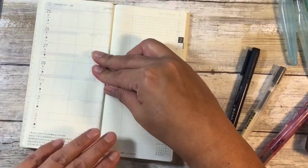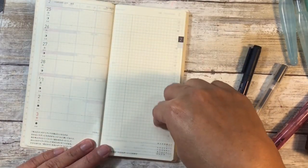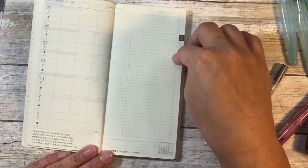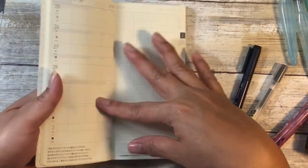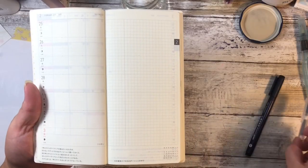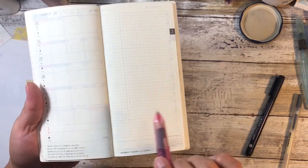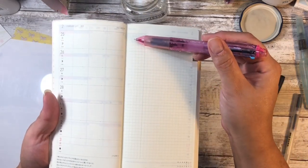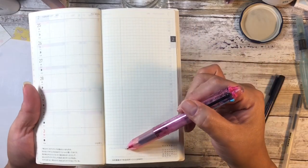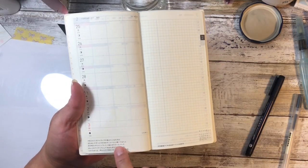And then it goes into these weekly set-ups here, where you've got your days of the week and then some pages. I've been watching some videos on Hobonichi weeks, and there is a little dot right there. So if you wanted to turn this into a vertical, I mean, it's still horizontal that way, but you would be able to have some boxes there. The lines on this side, let me get something that I can point with, actually correspond to the lines on that side. So if you really just wanted to extend this into one long horizontal, you could. I've seen people track the weather in this little box, because there is a line right there. And so everything corresponds really nicely. And then this is in Japanese, and I think it's a quote of some kind.